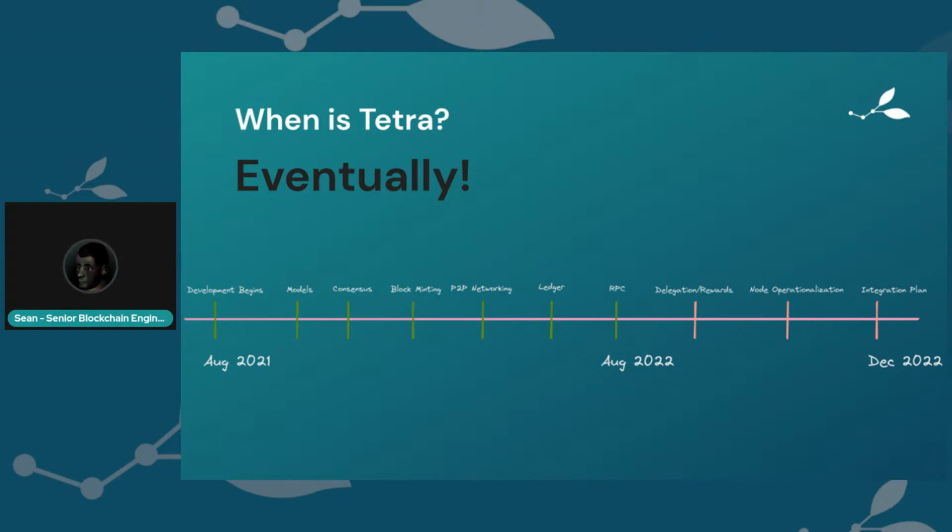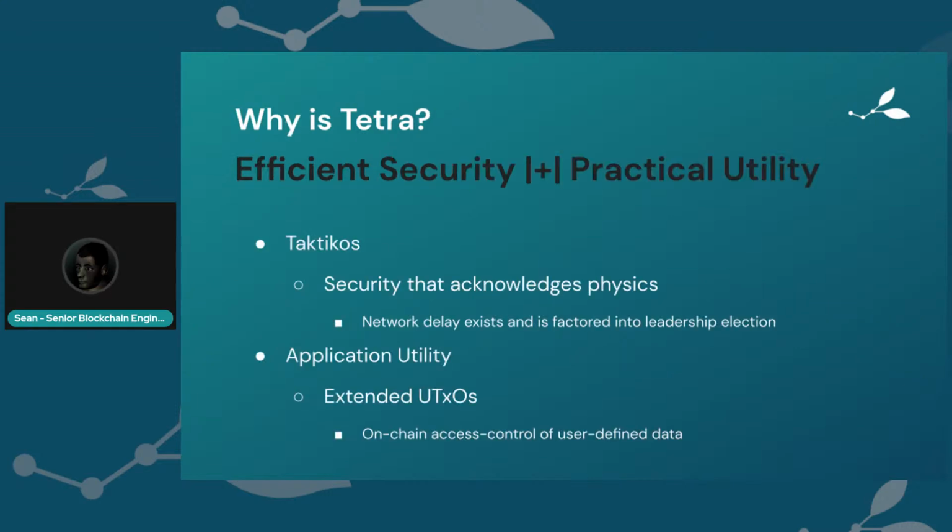Another factor at play is registrations. It's another thing that I glossed over, and I'll continue to gloss over, but you also need to incorporate registration boxes into the protocol to allow new block minters to join and contribute to the minting process. Okay, so the ledger is responsible for accepting transactions, validating the syntax of those transactions, validating that those transactions actually spend funds that still exist and haven't already been spent, and also making sure that those transactions are properly authorized to spend those funds.